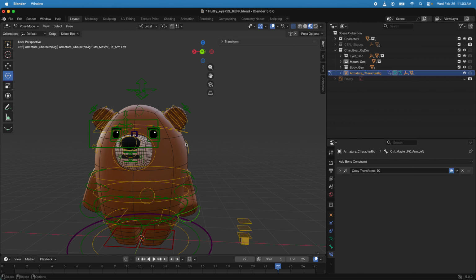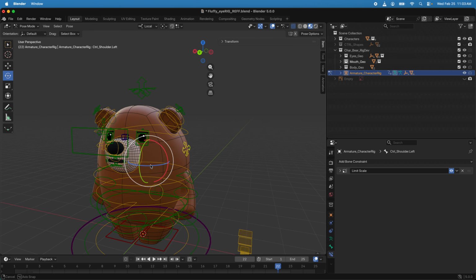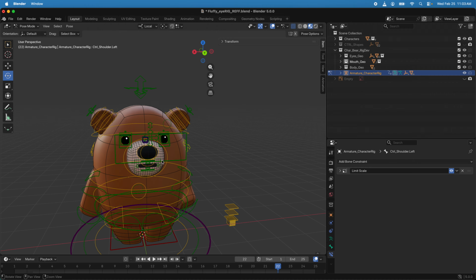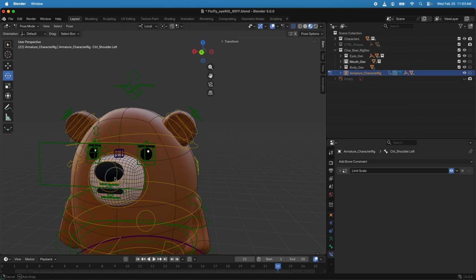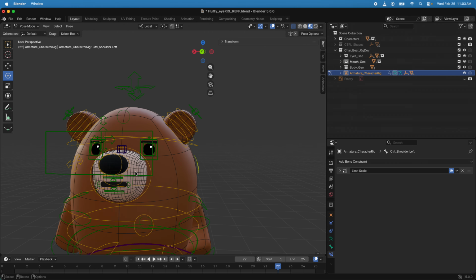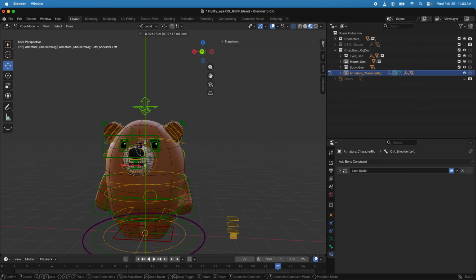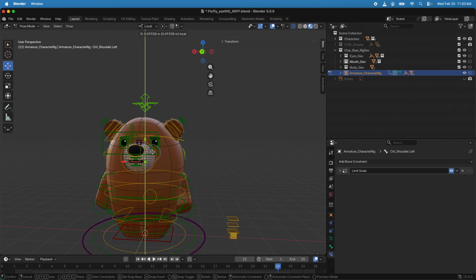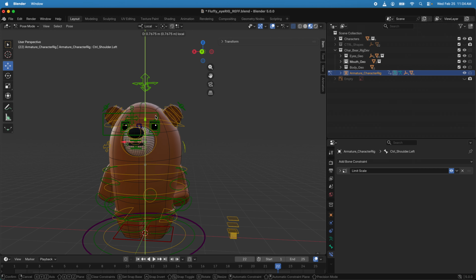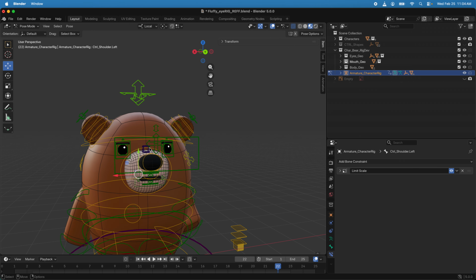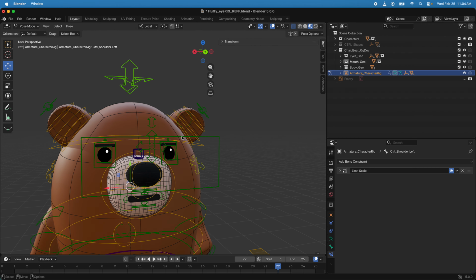At the end of the day, I was not completely happy with him, which is why I took the course and did the rigging again. I wasn't happy with the mouth rig. There are so many things I could go into details that I wasn't happy with. Of course, there are a few things I was really happy with, things I thought worked out pretty nicely. I thought that was a nice squash and stretch. I really loved the eyes, though. I feel like I did a good job with the eyes.